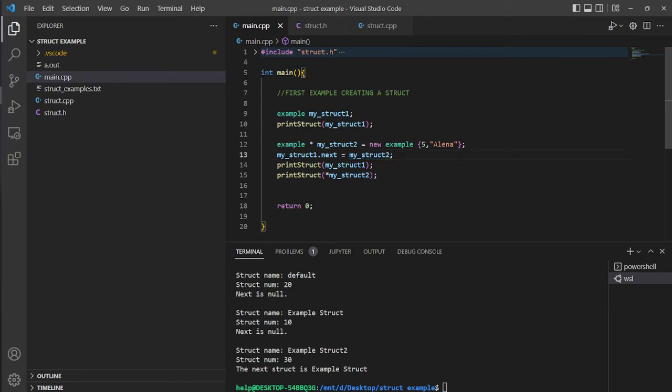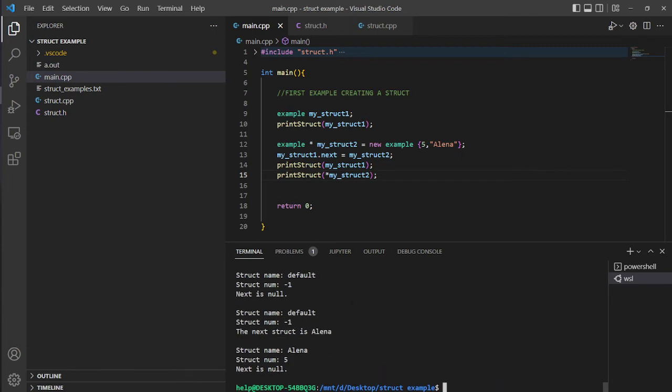And then we're going to print both of them so you can see that. One thing to note is, because this is a pointer and this is also a pointer, we don't need to add the address, because these are both pointers, so we can assign directly, unlike the last example. And then also here, obviously, because this is a pointer, we need the dereference, because this function takes the struct itself and not a pointer. So that's something to note.